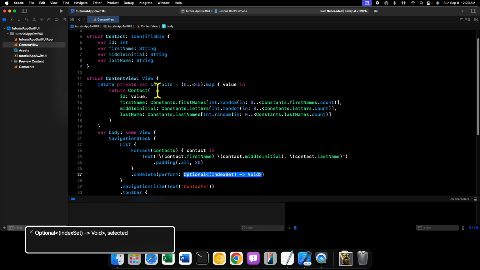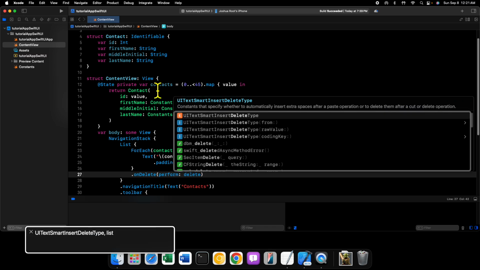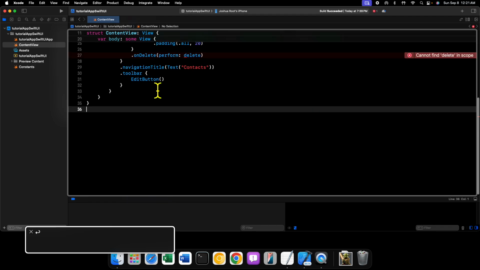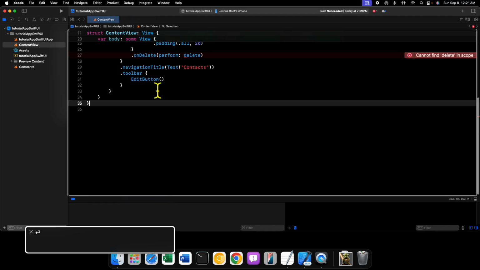Okay, so this closure will take in an index set, which is the specific set of indexes that we want to remove. And then the closure returns nothing. So what I'll do here is I will just say delete, and then we'll create a function down below that will perform that delete action.